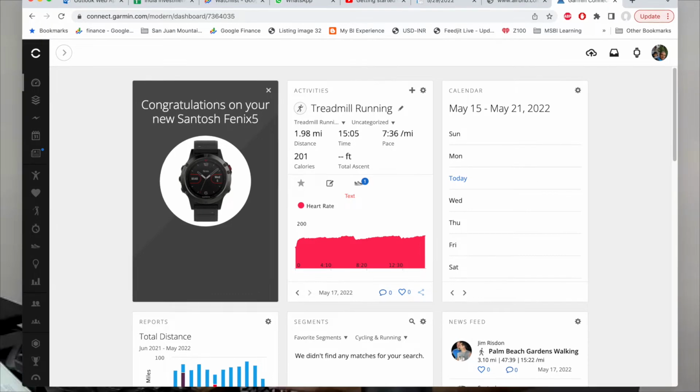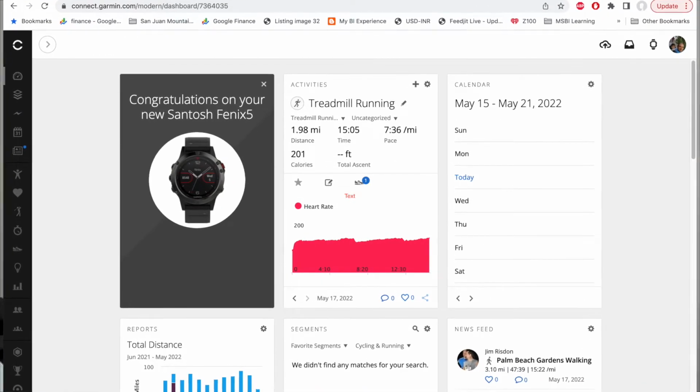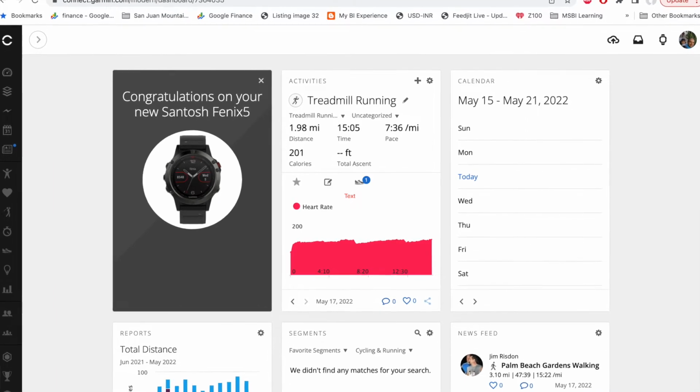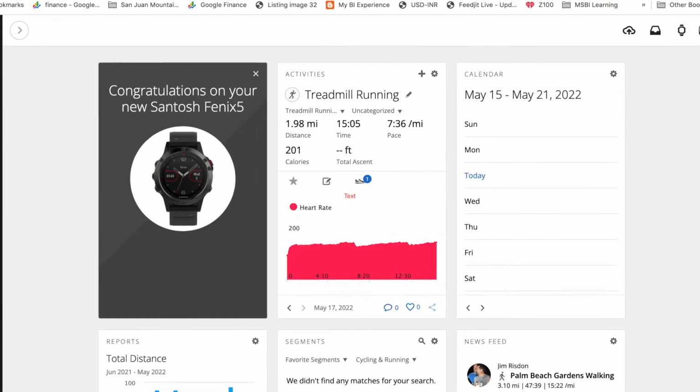But one of the pitfalls of doing that is I'm stuck with ways of analyzing that information only on the Garmin platform, which gives me some good flexibility and social interaction using the mobile apps that they provide as part of their service. But it doesn't give me the flexibility to do a lot of analysis and slicing and dicing of the data that I'm used to doing with my analytics background.